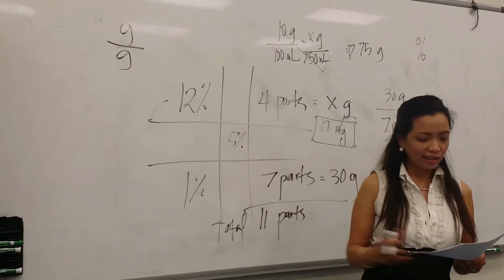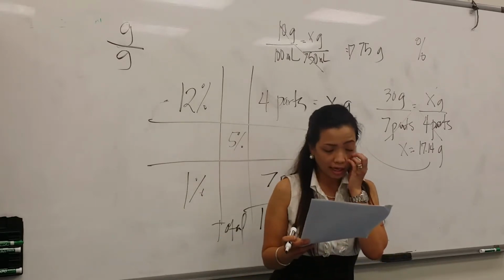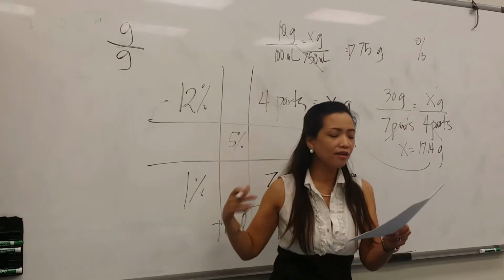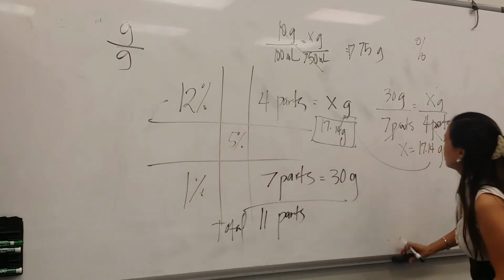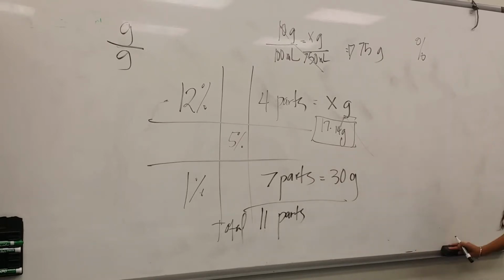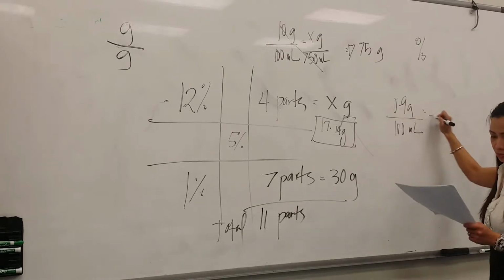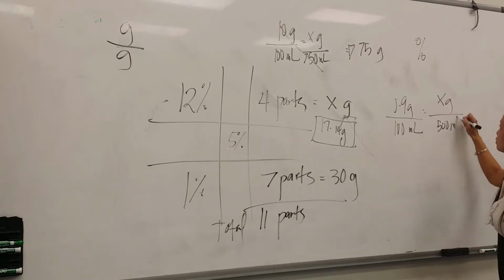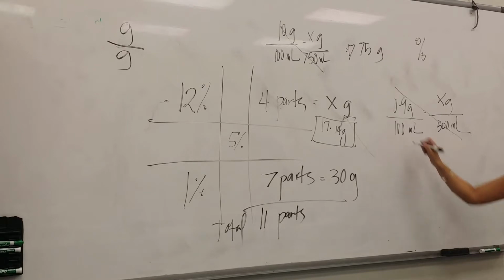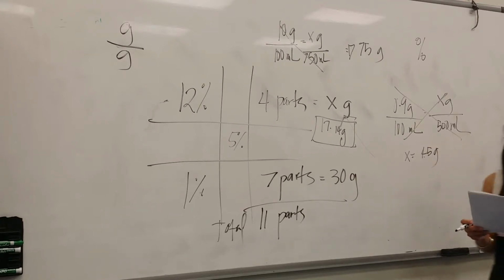This is easy. They usually don't give you the normal saline percentage, just so you know. You should know it. Number 9: how many grams of sodium chloride are in 500 ml of normal saline? We know that normal saline is 0.9 grams for every 100 ml because normal saline is 0.9%. What's your proportion on the other side? X grams is to 500 ml. Cross multiply. 500 times 0.9 divided by 100 is 4.5 grams. You got that one?